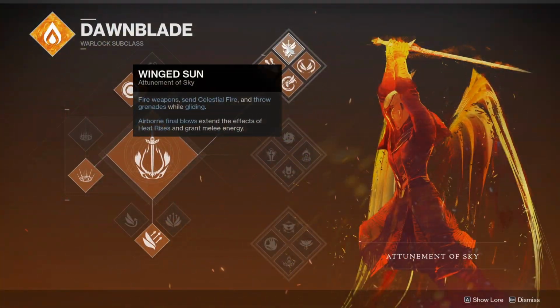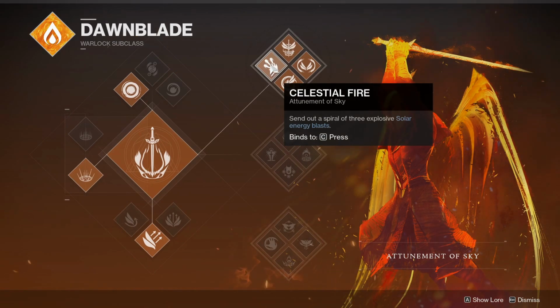First off, with Winged Sun, any airborne final blows actually grant us melee energy. This is especially useful with the Top Tree Dawnblade's melee ability, which is Celestial Fire, which sends out a spiral of 3 explosive solar energy blasts.